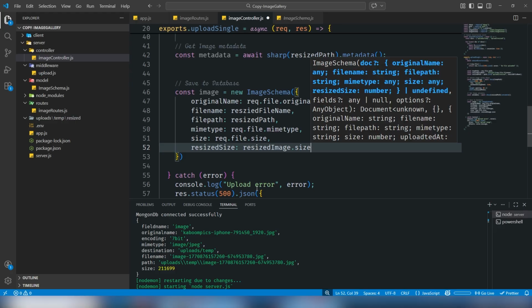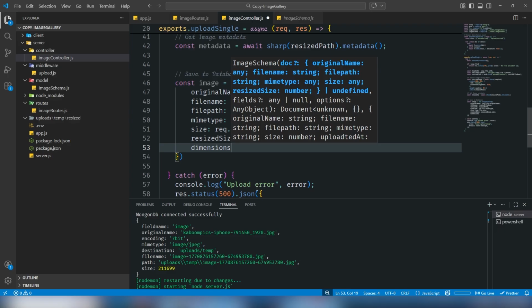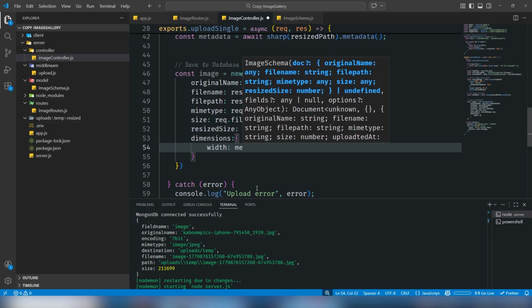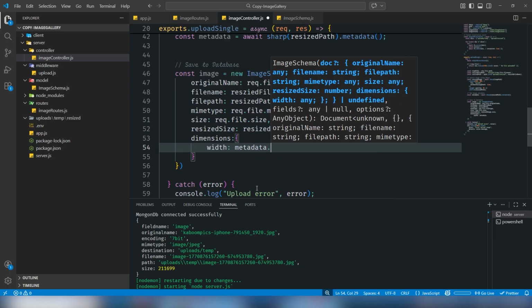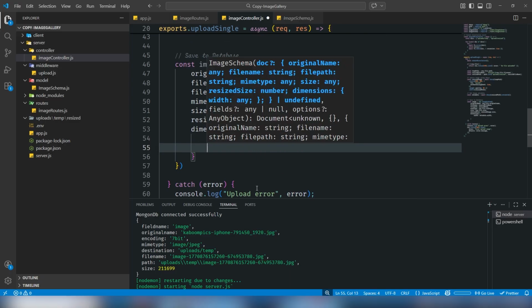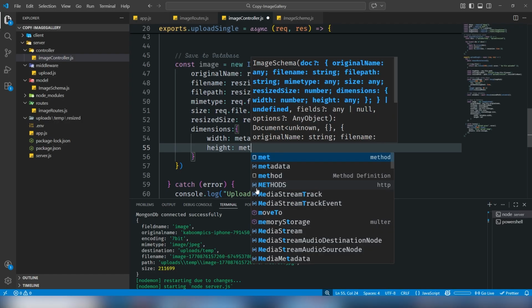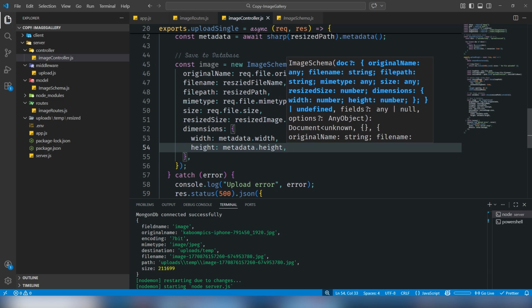Just comma. The last and final thing we use is dimension. Width should be metadata.width, and height also metadata.height. Okay, that's it.